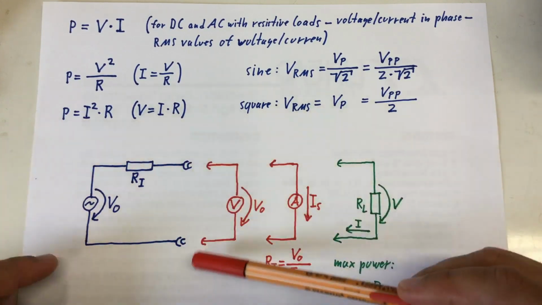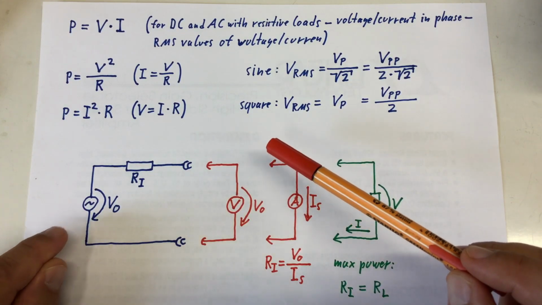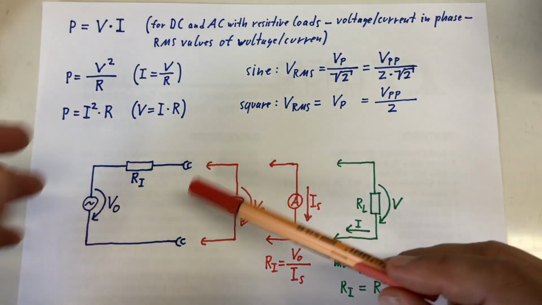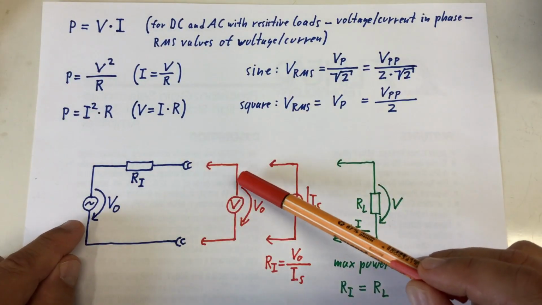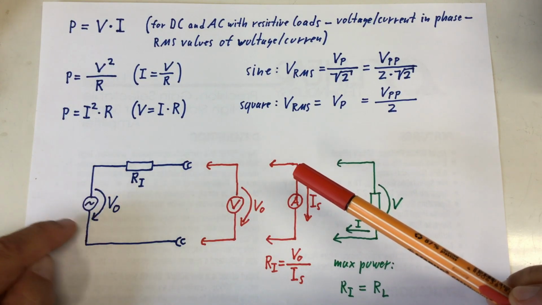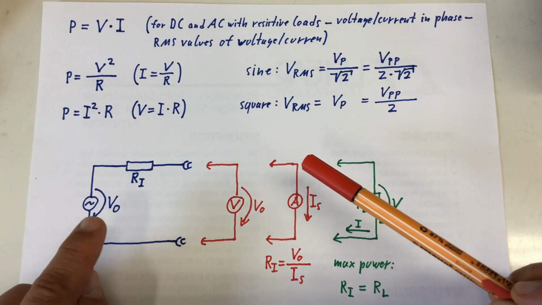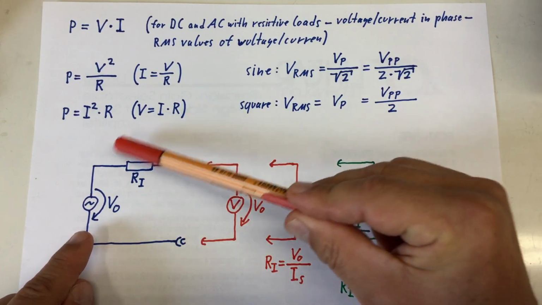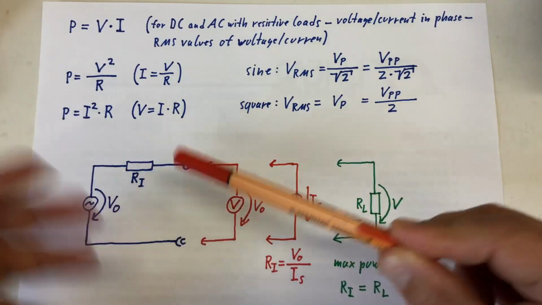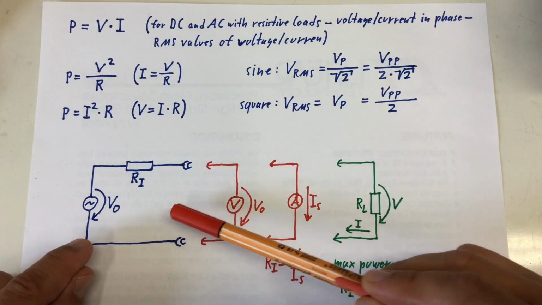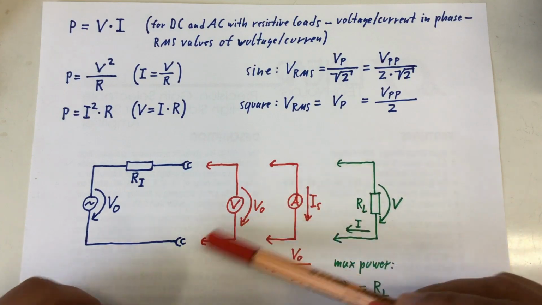Okay, so what are we measuring? So this is our function generator, which includes an ideal AC source, 0.0 blah blah blah hertz to 20, 50, whatever megahertz. And this ideal voltage source has an output voltage of V0. Okay, and then we also have that internal resistance or impedance of our function generator, which should be 50 ohms.